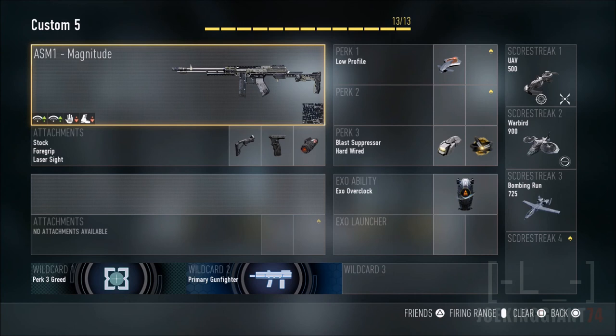Or you can switch it up. I know a lot of people switch up this perk right here to Hardline or to Scavenger. It's up to you. But in my personal way, I've been using Hardwired, and I've been getting all my killstreaks like this. So I don't really need Hardline if I'm getting all my killstreaks that easily.